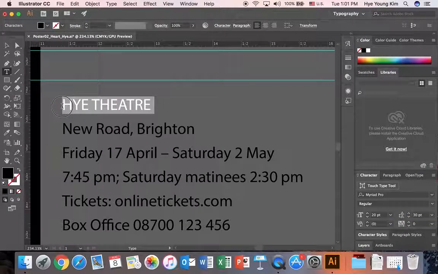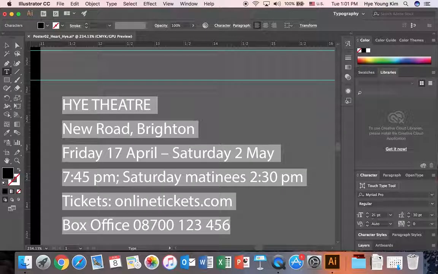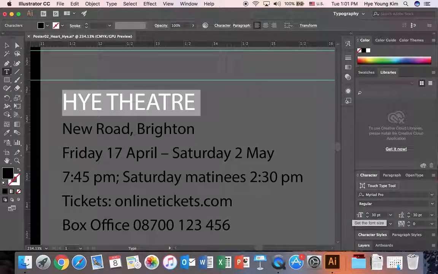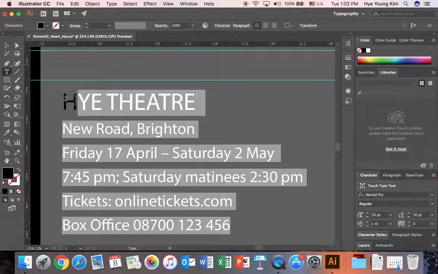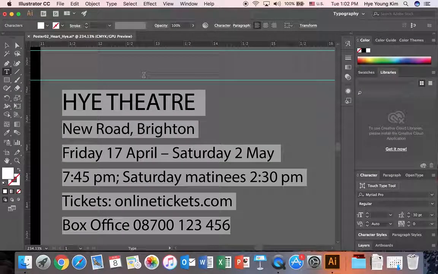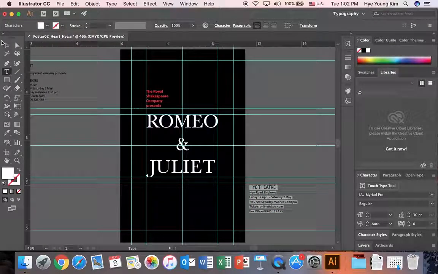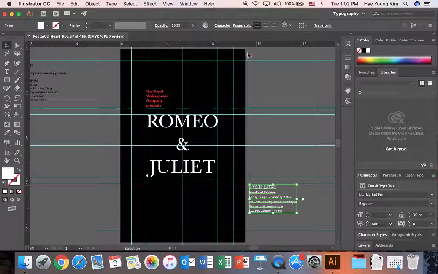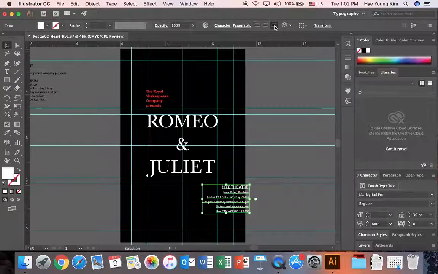Okay, and then for this theater, everything will be 20 point, and then the name of the theater I want to change to 30 point. Okay, and I want to change the color to white. Command 0. Okay, so here's my theater.